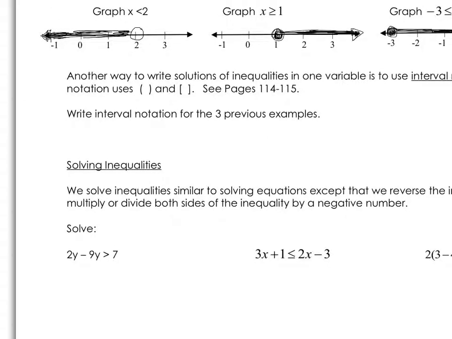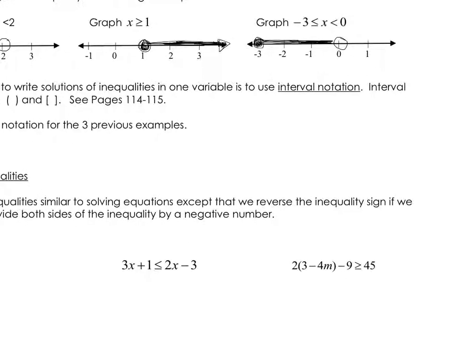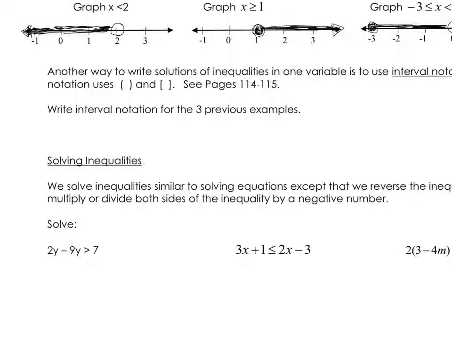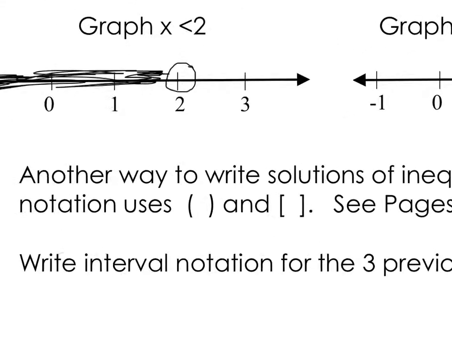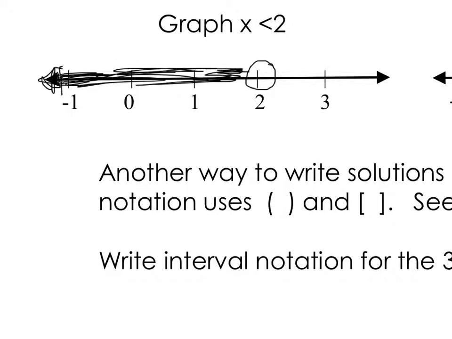Another way to write solutions of inequalities in one variable is to use interval notation. Interval notation uses parentheses and square brackets. You can look in your book on pages 114 and 115 to see more information about that. So let's look at these example problems again and write them in interval notation.